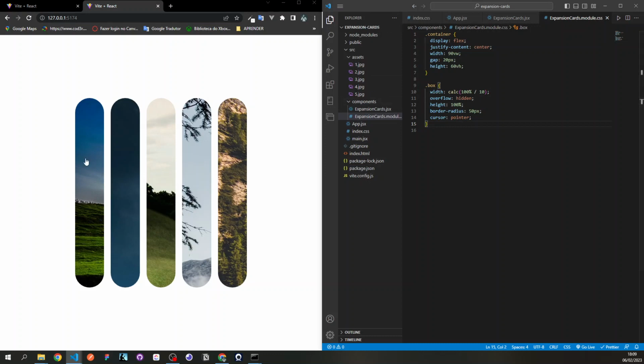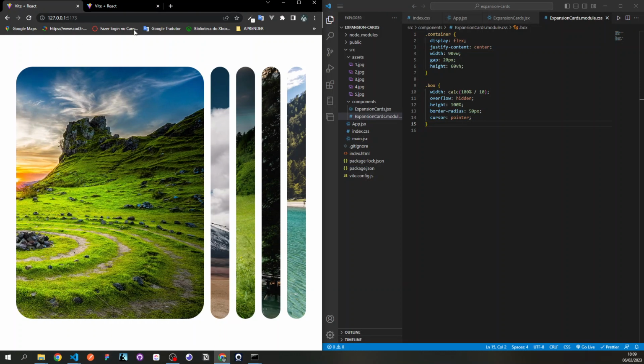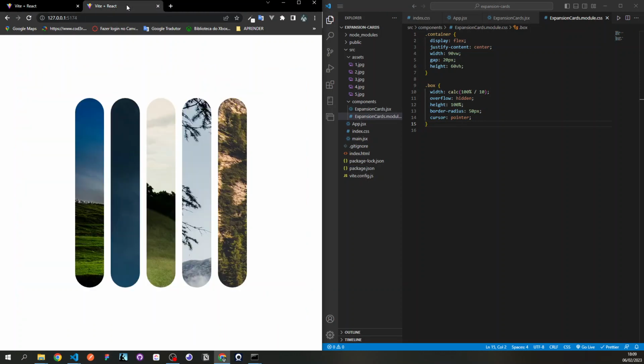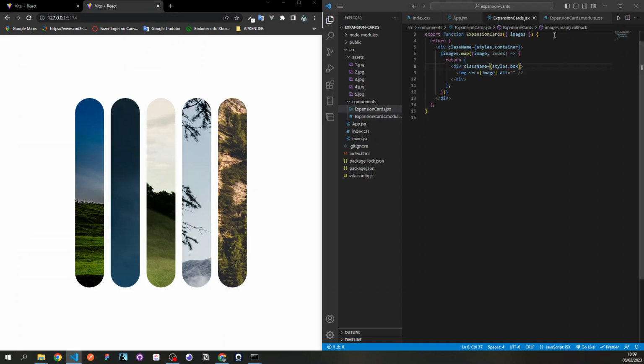When we start this, we want the first image to be like this, like expanded. So let's go here and put this on, this is going to have an active class.